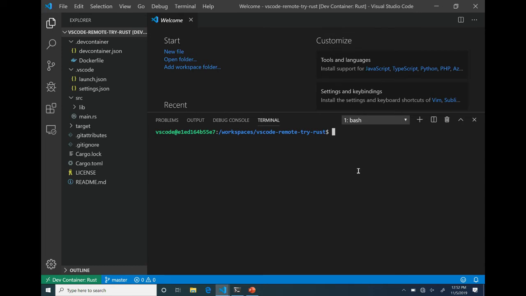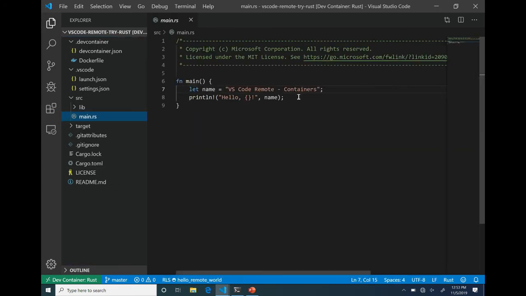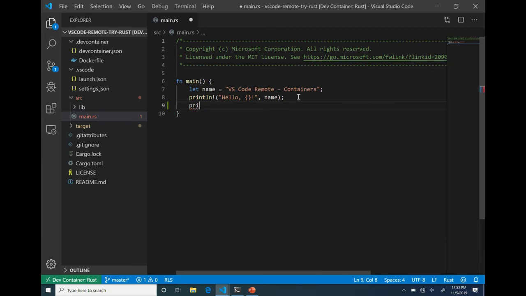And again, if I go to the terminal, I have a Linux terminal here. This is not WSL, though. It is inside the Linux Docker container. Also, if I go to the status bar, which you might be able to see, you can see that it is in a dev container environment. And also, I can just open a Rust file. And without having done any other setup on Windows or anything else, I can open a Rust file and just start typing. And right away, I get Rust IntelliSense because I have the Rust language server running, and I didn't have to know how to set up Rust on Windows.